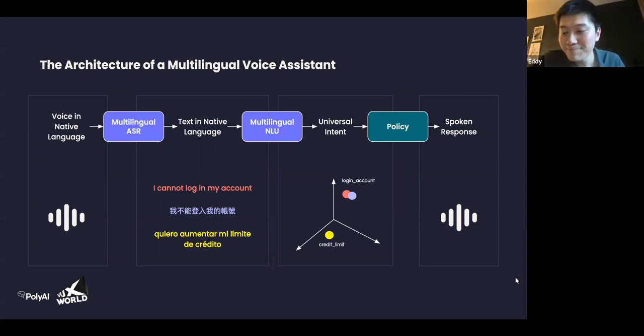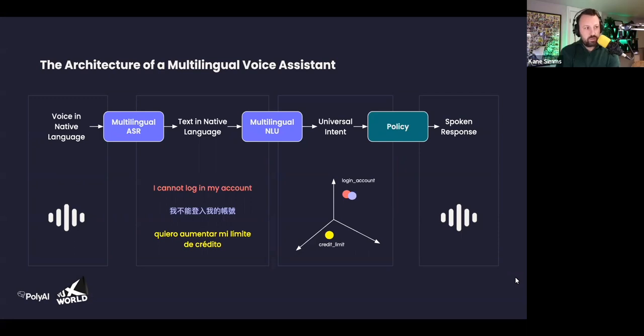So yes, this might get at a question that Dax has asked. Actually, I asked him to clarify the question, but I think this is it. Everything on the left-hand side is language dependent. Speech recognition needs to pick up the language that's being spoken, feed that into the NLU to classify the correct intent. But the architecture side of things, the back-end side of things, you touched on it earlier, but just to confirm, that back-end side of the logic and the architecture behind the scenes is language independent.